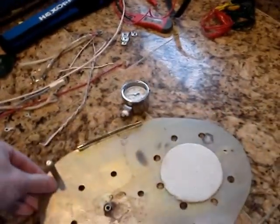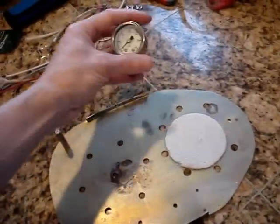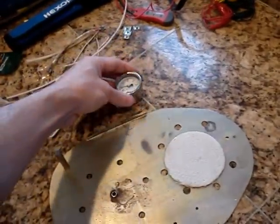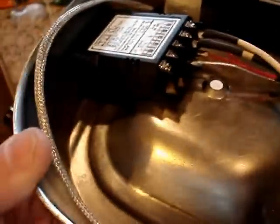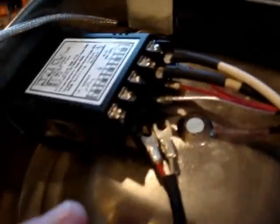So I'm just in the final stages of assembly, and when I'm done I'm going to make an adapter and put this pressure gauge back on. But the electronics are almost all done. I've just got to secure the connections on the solid state relay, and then route this wire under the PID controller, and then it will loop around here and connect up.